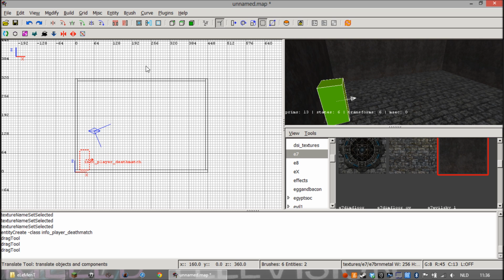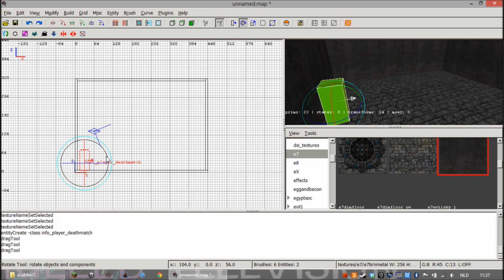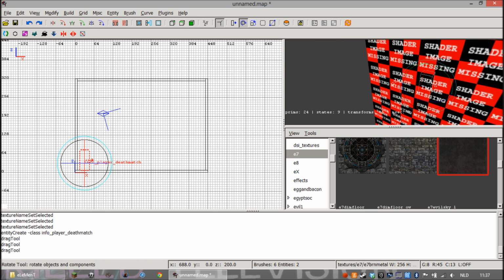Now you can change that. How do you change that? Good question. You can change that by clicking R or rotate. To be honest, I don't really use it, not this way at least. There are different ways, but for now use this. This can be a little complicated because you have all these circles.